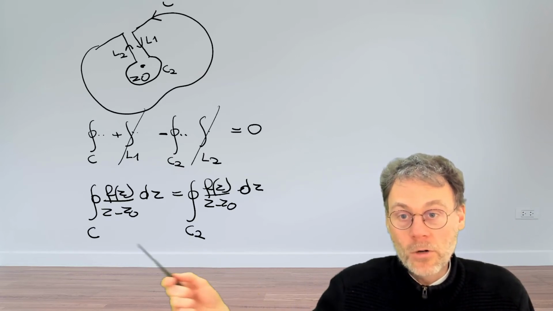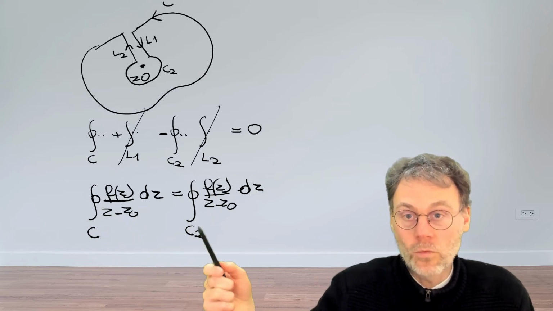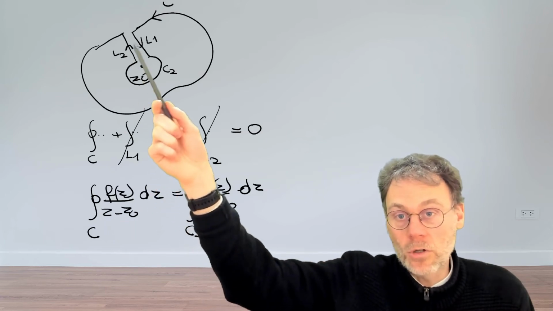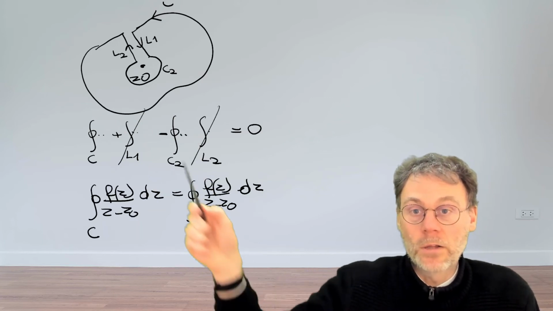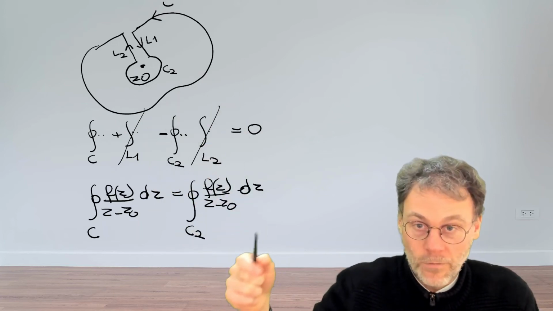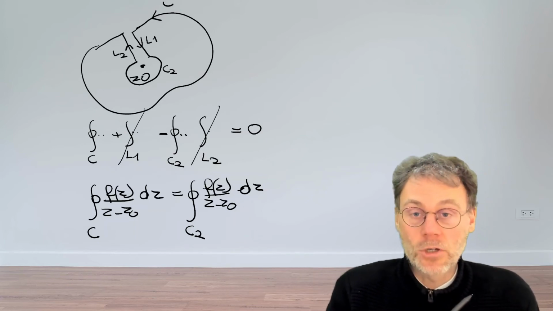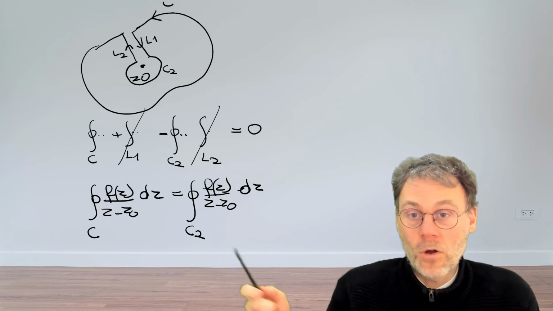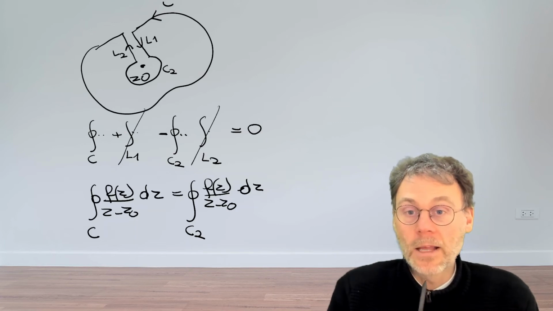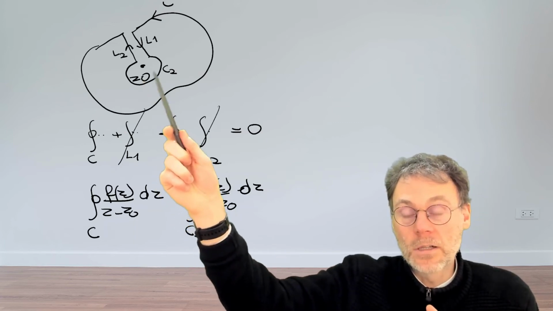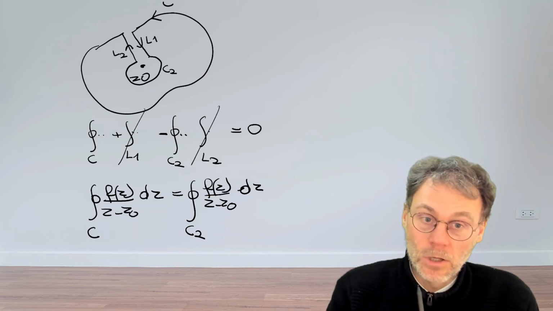So the important part here is that C could have any funky shape, but C2 is one we choose ourselves, which is just a regular circle around the point z0. So this is the first thing we gained from this. We went from an unruly contour to a much better defined contour, which will lend itself much more easily to, for example, parametrization. And that's the next step. Pause the video and parameterize this integral using the techniques we've seen before, and then take the limit of the radius of this little circle going towards 0. And that should be sufficient to try and prove the theorem.